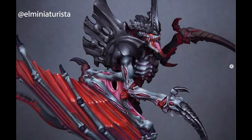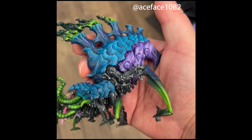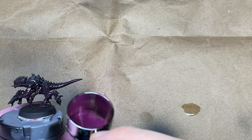Step 2 is kind of hand in hand with step 1, and that is references. Once you have decided on a specific imagery, you need to find reference photos that can be utilized when it comes to actually painting and executing the effects you're interested in. I really like to look on Instagram and see how other people have used colors, schemes, or effects. Artwork can also be a really great source, especially if your army has a lot of it to draw from.